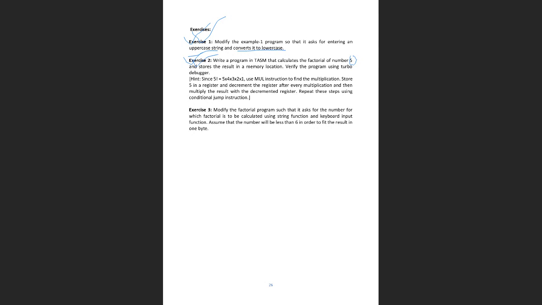Here the number we give from the keyboard is 5, and the result will be the factorial of 5. You know the factorial of 5 is 5 times 4 times 3 times 2 times 1, right? So just exercise 1 and 2, write these two and submit them with your report in the next class.